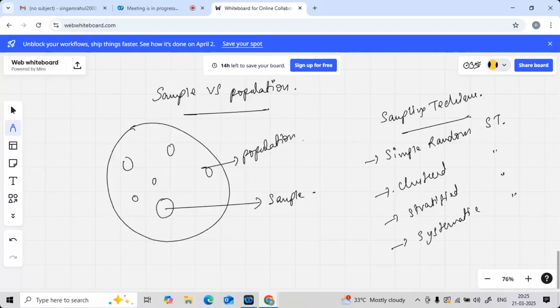After taking 4 to 5 balls out of that bucket, you look at those balls and can conclude that out of those 5 balls, 4 balls are white. That means you can simply draw a conclusion that in my sample, the majority of the balls, 80%, are white. In the same way, you now predict for your population too. Maybe in that bucket also, almost 80% of the balls are white. Got my point? Simple random sampling technique.